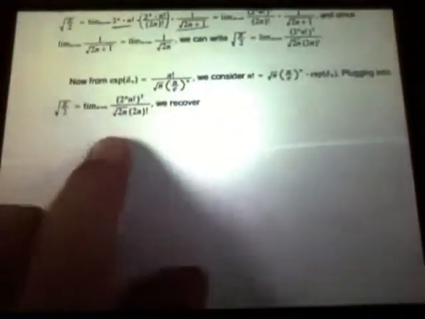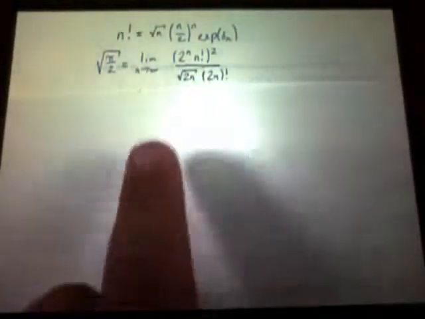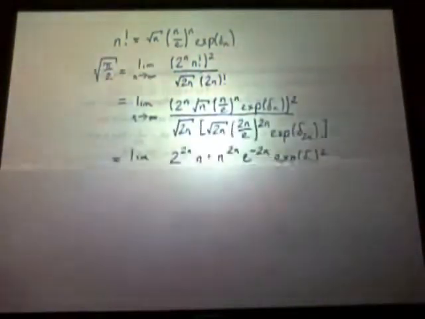So another algebraic step. n factorial is that. Square root of pi over 2, that's our limit. The 2 to the n's, the n factorials. So if you put that in, you see all this, the 2 to the n, the 2 to the n, the square root of n, that's all going to cancel when you write it out. A lot of stuff cancels.